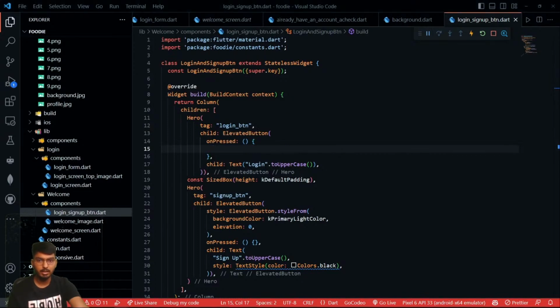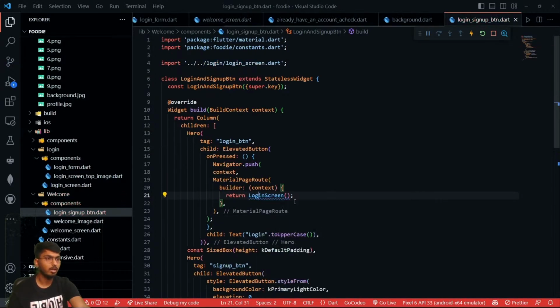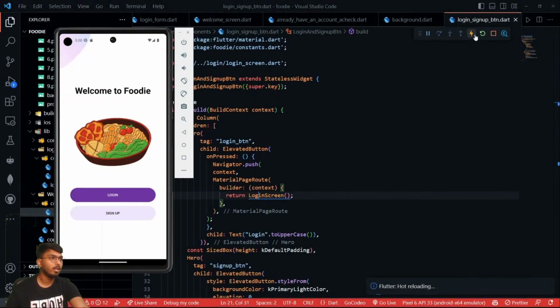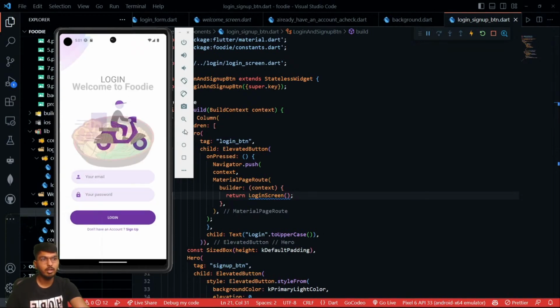We will be redirecting as Navigator.push, login screen like that, and we have imported the login screen as well over here. Now if I reload and if I click here, you can see we are getting this login. If I hit back, see login, back, login, back, login. Okay. So we are getting the login as well.